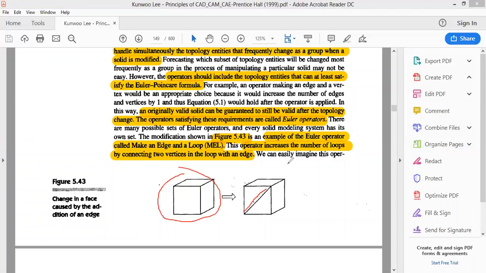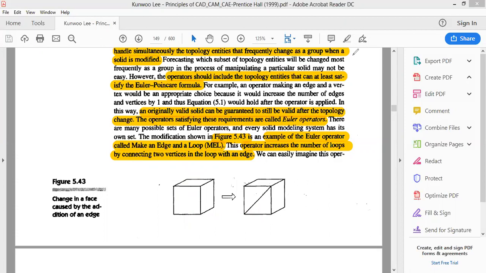There is one simpler way where they call it make an edge and a loop. They have made an edge and it forms one loop, which is nothing but forming an enclosed diagram, like a triangle or a square. As soon as I make one edge, it is no more left open, it is again enclosed. A triangle is an enclosed diagram.